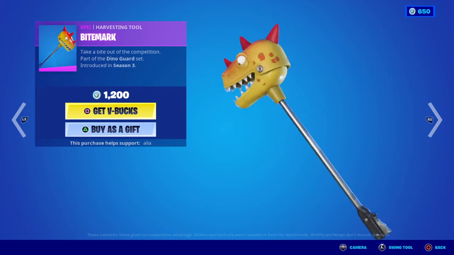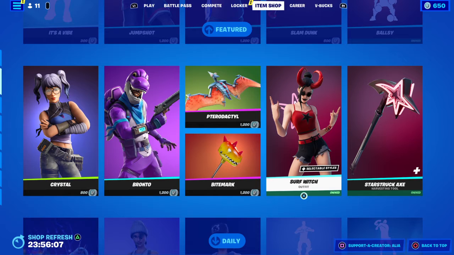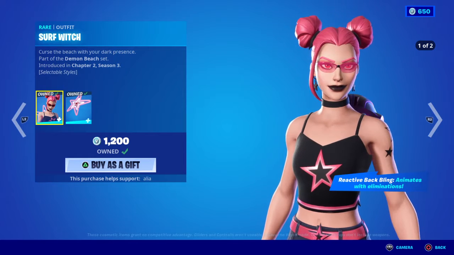I miss those toys. I think I actually had an official T-Rex one that was from Jurassic Park. That would probably be worth some money if I still had it. I'll have to have a deep dive. Anyway, moving away from this, we have the return of the last item in the featured store, and that is the Surf Witch. So, starting us off, we have the Surf Witch.